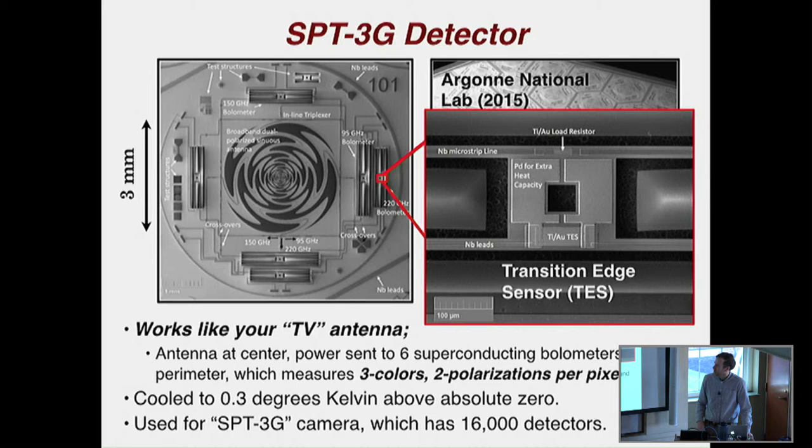So right now, each detector is limited by shot noise, the random arrival time of the photons. So basically, you can't make them any colder. You can't make each detector any more sensitive. And so that's why there's been this evolution over the last 20 years to making more detectors. You can't beat the photon shot noise at an individual pixel level. You just have to make more detectors.